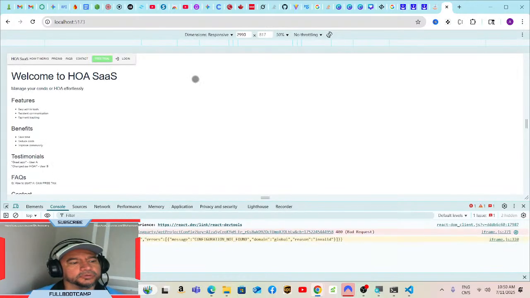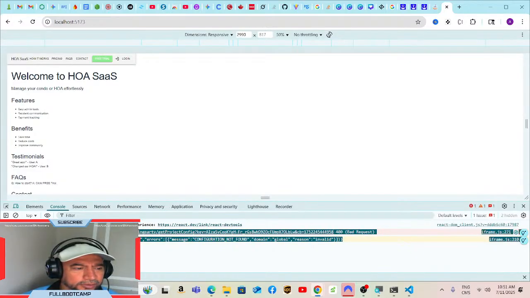Welcome to, oh, okay. We have the application. For some reason the styling is not applying. This is one first error. And then we have error code 400 message configuration not found, domain, and all this. So let's address this first before we actually start talking about the design.